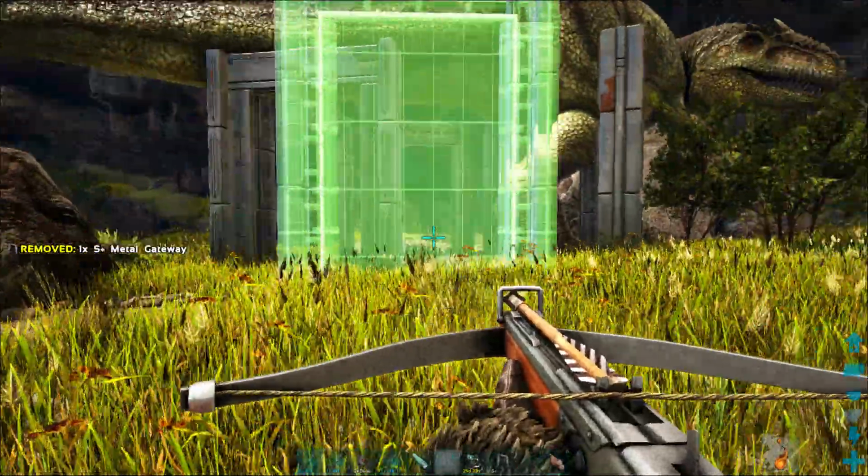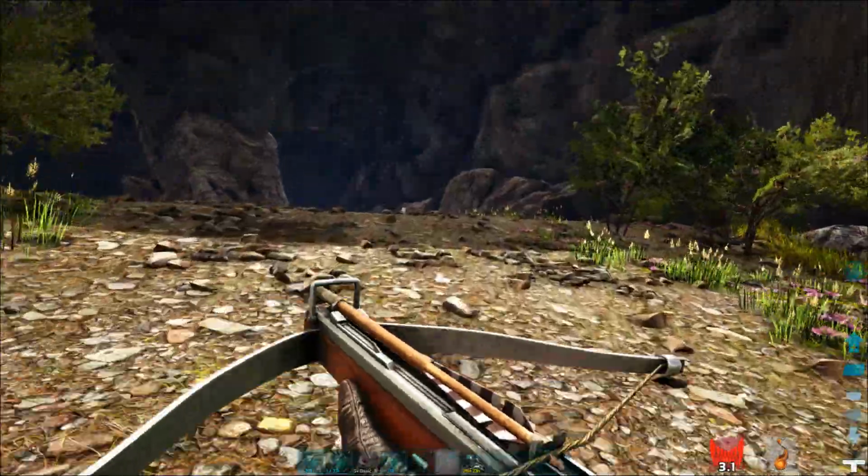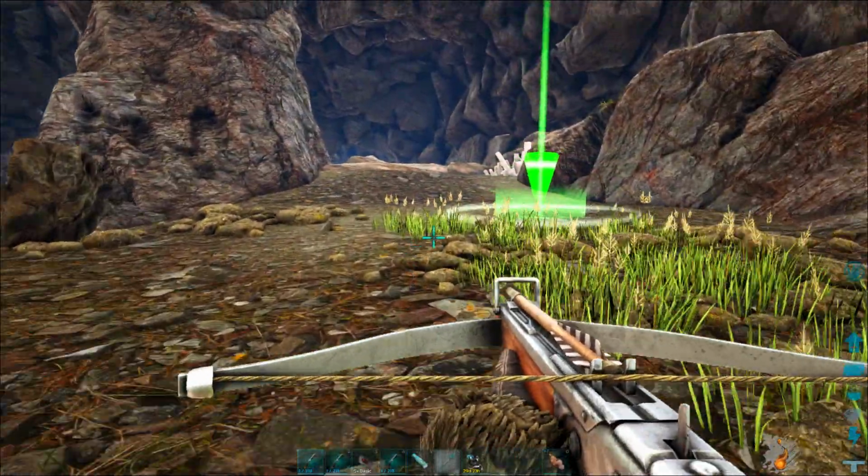And why didn't that snap? Try again. Alright, come on, get this in. Yikes! Okay, he's loose. Ouch! Ouch, ouch, ouch. That just took a third of my health, and I have really good armor on. Oh, and I'm still bleeding.